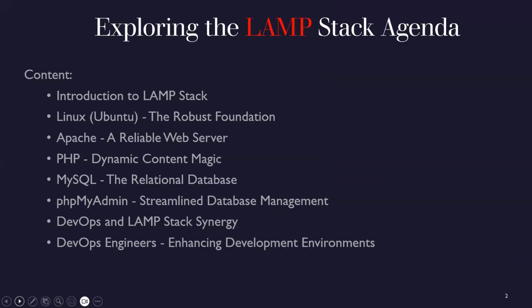We are looking now at the agenda. We're going to, of course, introduce the LAMStack. As you can see, we'll start with Linux. In this case, specifically in the project that we have, we are going to be using Ubuntu. Apache is going to be used as a reliable web server. We have PHP, which is going to be very important in the creation of dynamic content. We're going to have MySQL, which is going to be used as a relational database to store information that is based on our web application or website.